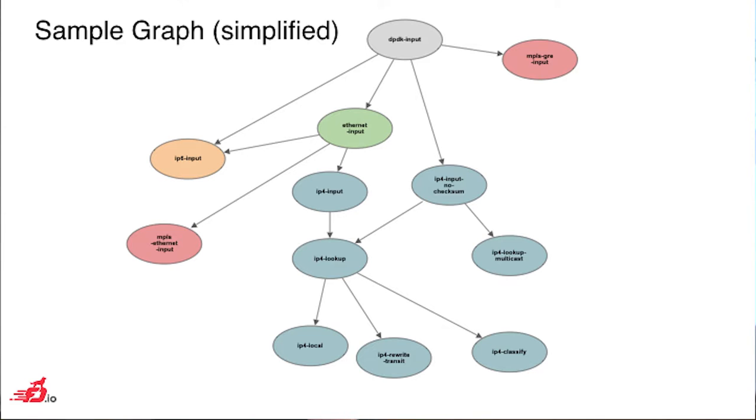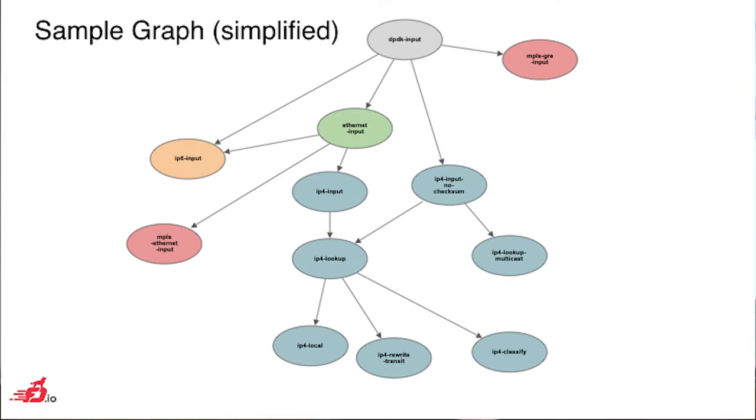But before doing that, we already have some functionality here. As you know, DPDK is quite smart in doing recognition of the different packet types. So when we are receiving the burst of packets from DPDK, we already know, if the packets are received on some smart NIC, that this packet is IPv4, this packet is IPv6, this packet is ARP, and so on. So we can already make some decision how to dispatch specific packets to the next node. And that is what the DPDK input node is doing. It takes the vector of packets, or burst of packets in DPDK language, goes through all of them in a loop, and tries to see which packets are IPv4, which are IPv6, and so on. Then it sets the next node for each packet, and when it's done, it gives the whole vector of packets to the graph dispatcher.